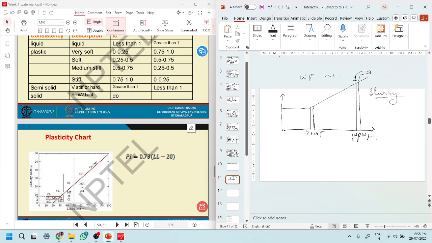Where the difference comes is that, for example, if you try to do the same thing with sand, sand will not at any point form that texture where you want to roll it and make a roti out of it, or it cannot be workable because it does not have any cohesion. This plasticity is inherently a property of clays. If even fine grained soil you are not able to roll and make plastic, it means that the soil is silty.